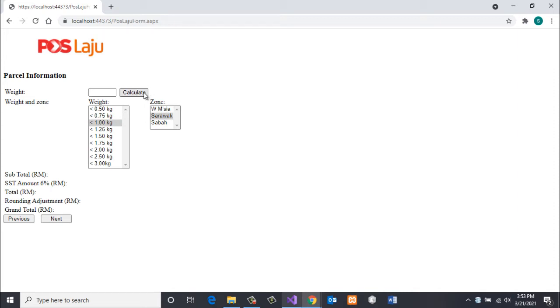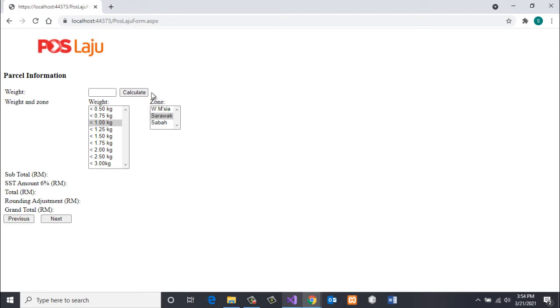So basically what we are going to do now is that we are going to actually write a method. Okay, first and foremost, how do we calculate this? So this is where we are going to represent the table in a form of a two-dimensional array, and from there we are going to do something that I call a lookup. Okay, a lookup table, so that we can actually find the values for any particular combination of weight and zone.